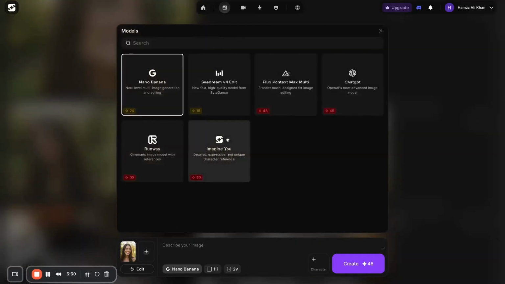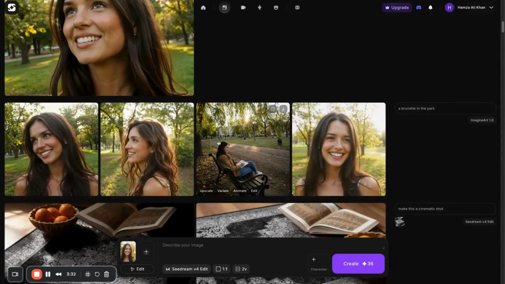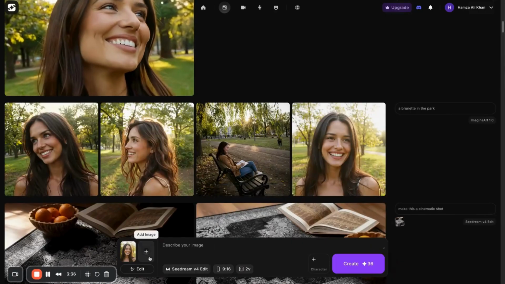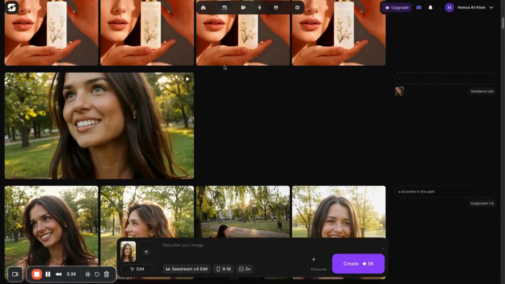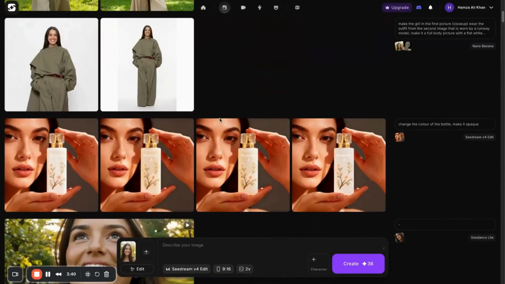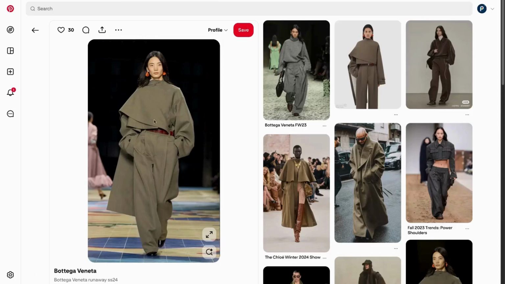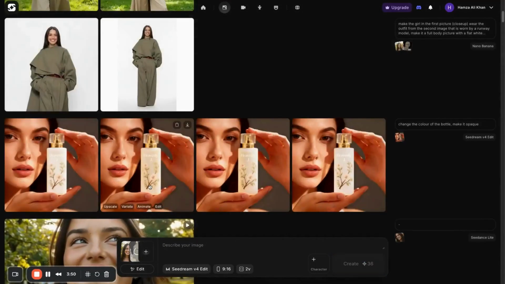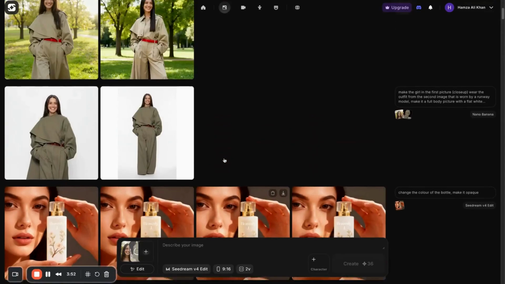I'm then going to select the Seedream edit model and select the aspect ratio to be 9:16. Additionally, now I'm going to upload a reference image of a runway model, right? I've downloaded this particular picture of this model, and I'll be uploading this over here now, right?